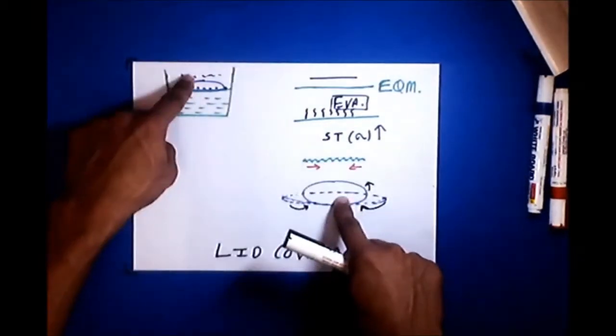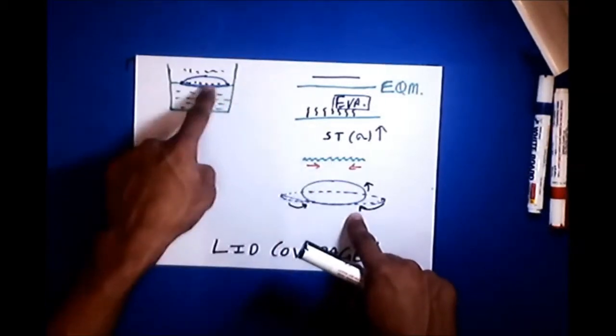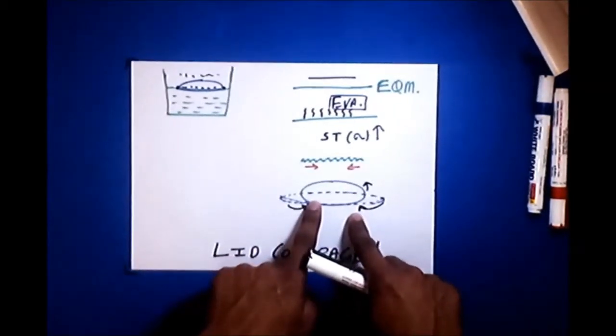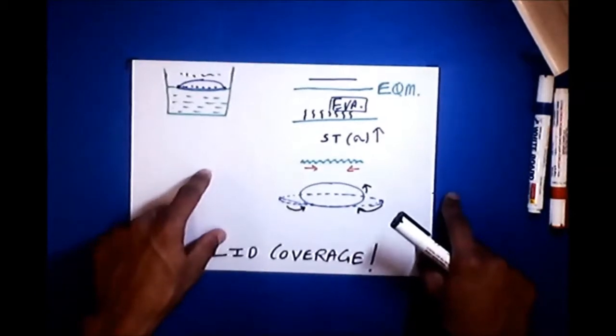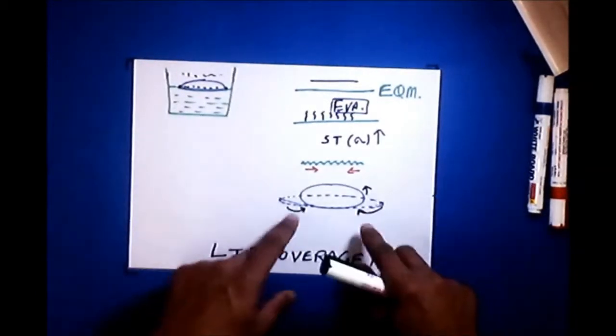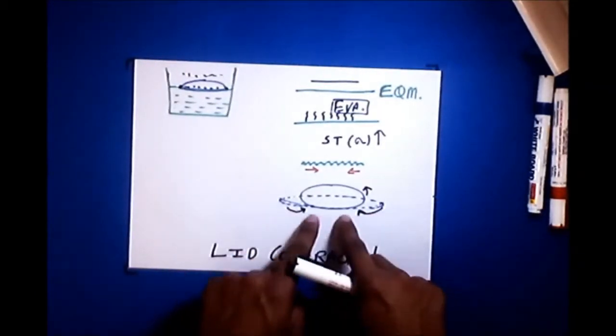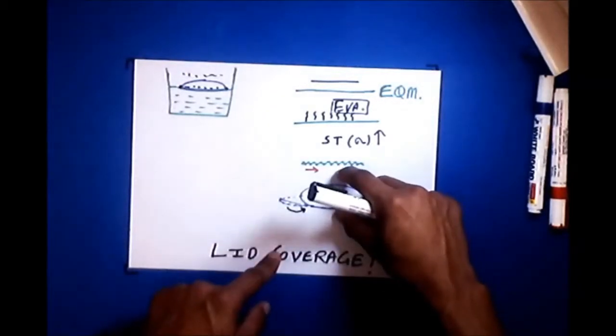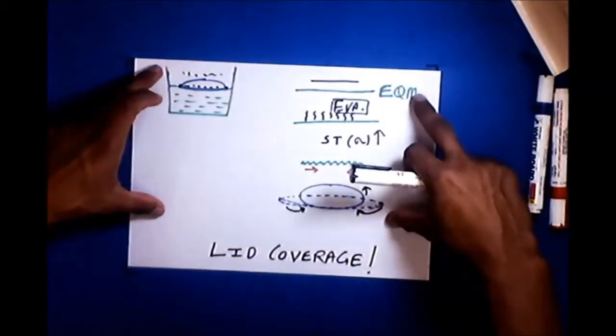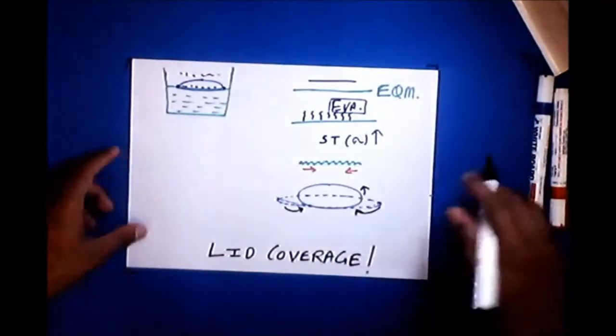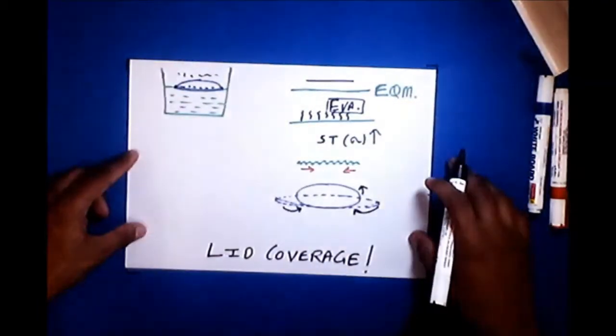Now, as the oil drop is in contact with this surface, these forces will definitely act upon the oil drop. We have seen the forces which cause the expansion. Here, these forces will tend to reduce the width and thereby increase the height. Why did I call this phenomenon the most important process in the oil drop phenomena?